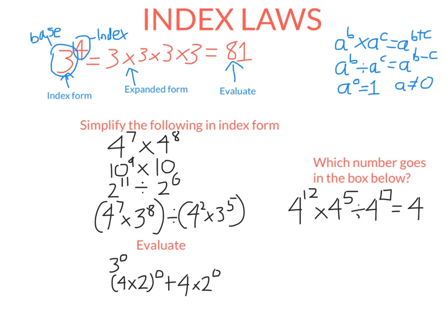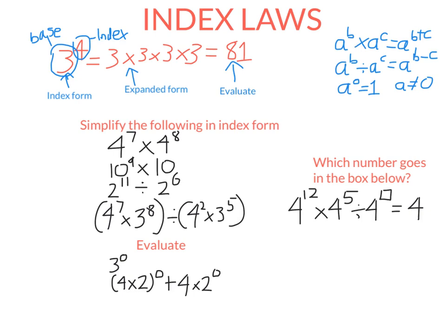But in the vast majority of questions, you won't be asked to evaluate. You won't be asked to give an expanded form. You'll be asked to write stuff in index form. So if you're asked to write something in index form, your answer needs to be something to the power of something. Because this power here is called an index, hence the name index laws.